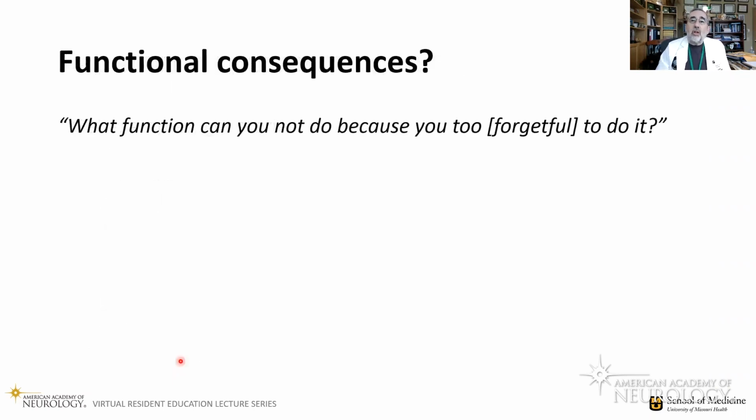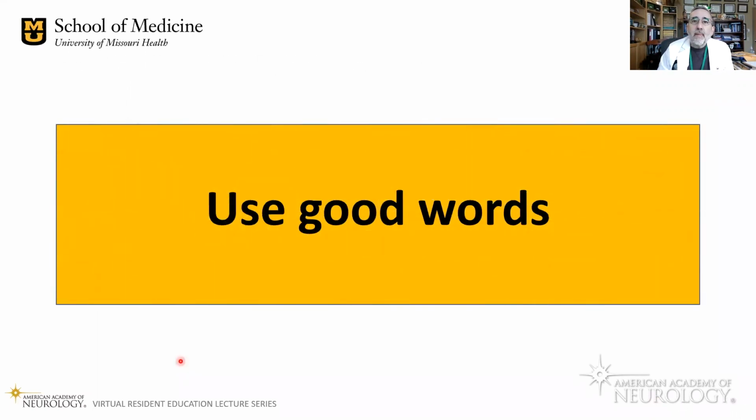Very important for the designation you're going to give the patient is whether there are functional consequences to the cognitive problems being described. At some point, you're going to have to know, both because you want to help the patient, but also because it helps you label the clinical state. You're going to want to know, are they functionally affected by the difficulties that are being discussed? There are various survey-based ways to do this, but I like to begin with a simple question. What function can you or your loved one not do because the person is too, in the case of a memory problem, forgetful? It could be a language problem, an executive function, whatever it may be. But because of that difficulty, what function is affected? And I find asking the question this way tends to get me good information to help me decide if there are functional consequences. So that's the first step.